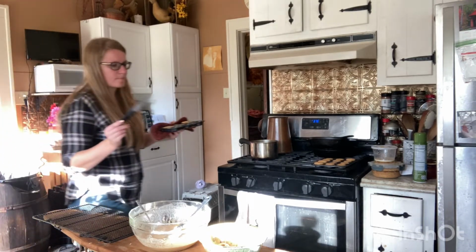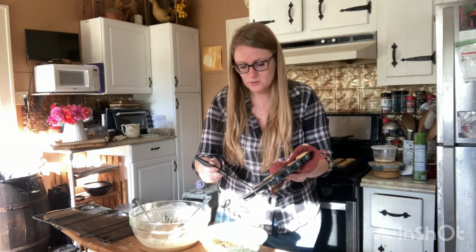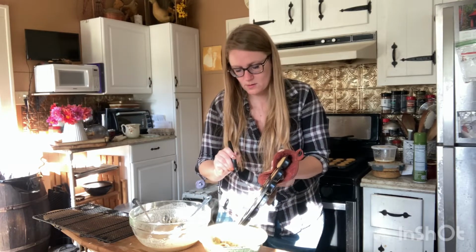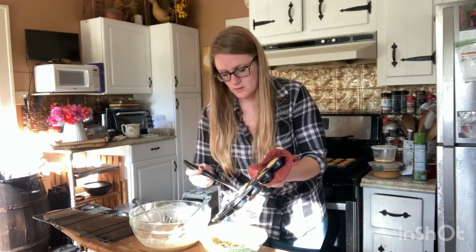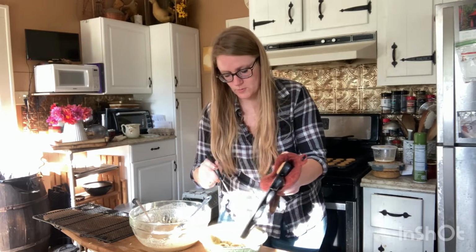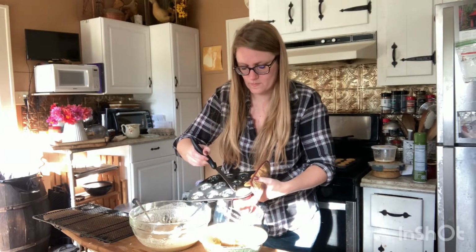I put them in this bowl, and I did toss them around with some sugar and some brown sugar that tasted really delicious. The recipe called for, and I did this last year and didn't like it, but I almost wish I had done it with these donuts. The recipe calls for you to melt some butter and actually toss the donut in the butter and then the cinnamon and brown sugar. And last year I thought the butter gave it too much of a fat taste.